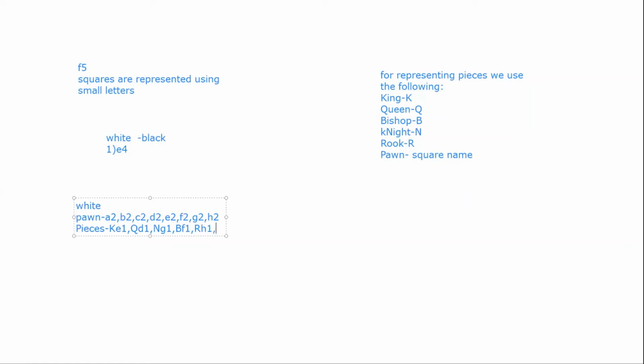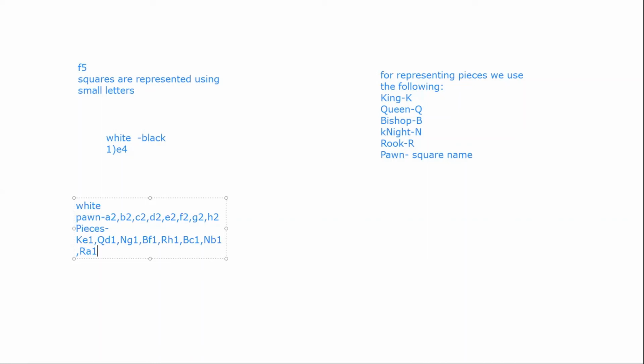Now we are going to go with the next thing. On the other side, we have two bishops actually. So the next bishop is on small c1, and we have another knight which will be represented by N to b1, and finally the rook which is capital R, A1. This is how you represent the white pieces which are present.